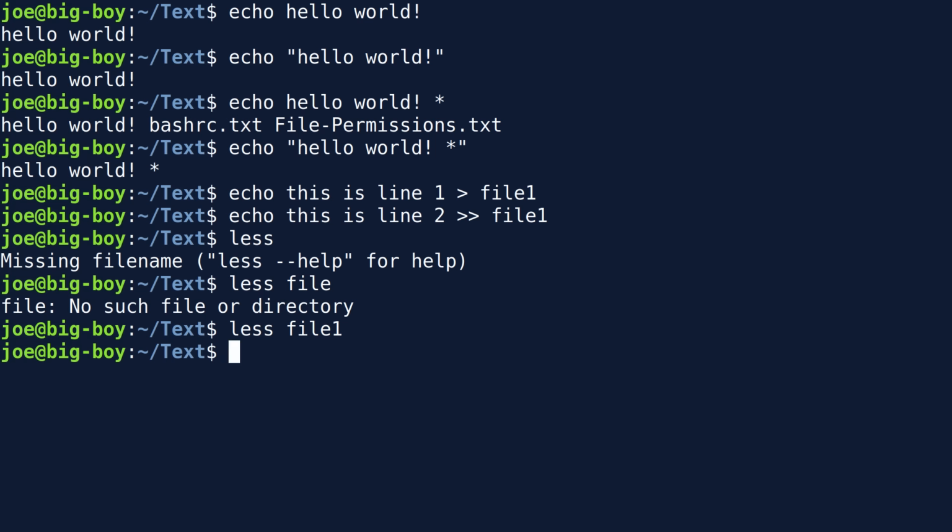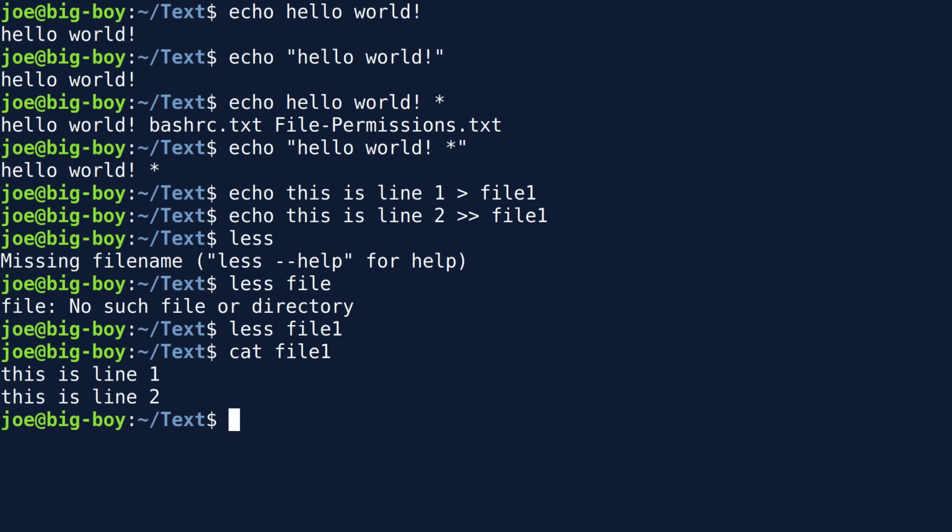And that becomes real important when you're editing certain things like configuration files, or maybe even a script that you're working on, and you think, oh, I need to add that to the end. Well, instead of opening up an editor and going through all that stuff, we can just throw that text in there real easy. There is another way to do that as well, and that is using the cat command. Now, the cat command can be used to read files. So if I cat file 1, like so, you see it just prints the output on the screen.